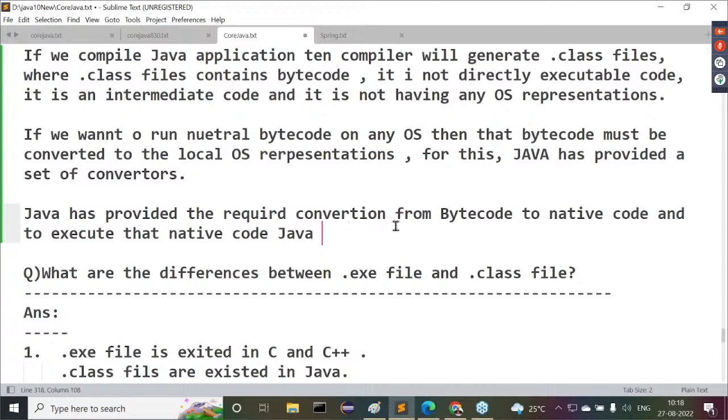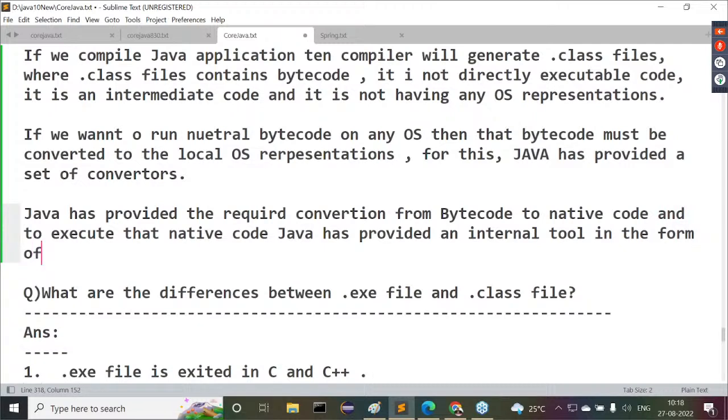Native code means local operating system represented code. To execute that native code, Java has provided an internal tool. Now tell me, guys, in the form of what? JVM. What is this JVM actually? Java Virtual Machine.